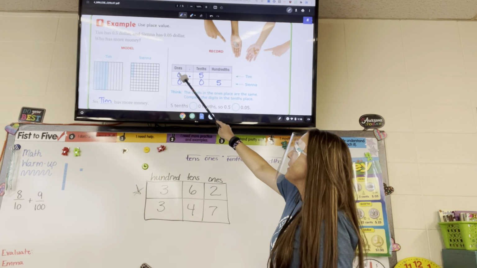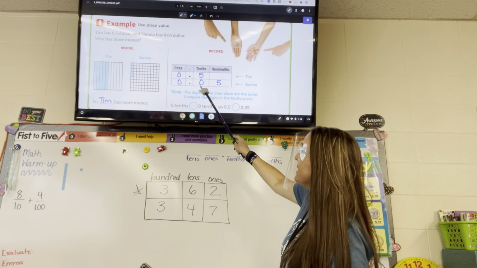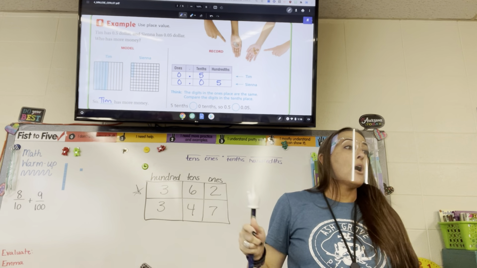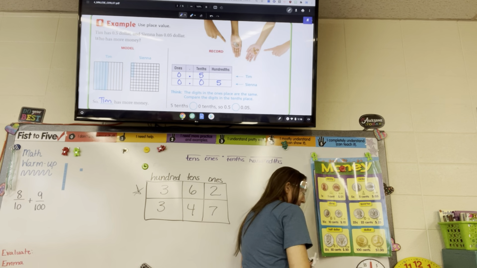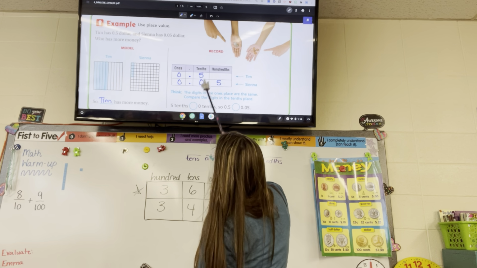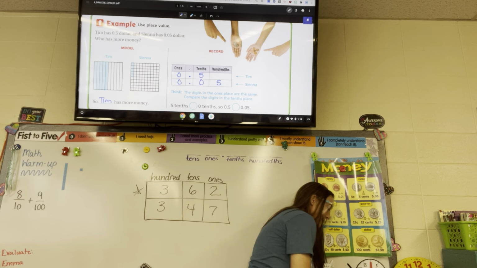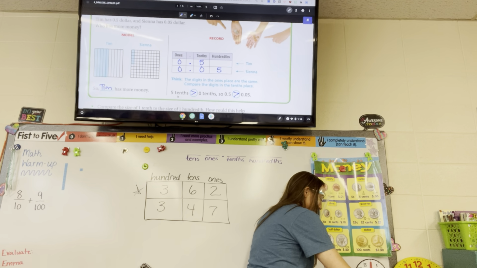So we go to the next biggest one, which is the tenths place. Tim has 5/10. Sienna has 0/10, so we don't have to look at anything else, that automatically tells us that Tim has more, because we're comparing 5/10 that Tim has to 0/10 that Sienna has. Since 5/10 is greater than 0/10, 5/10 is greater than 5/100.